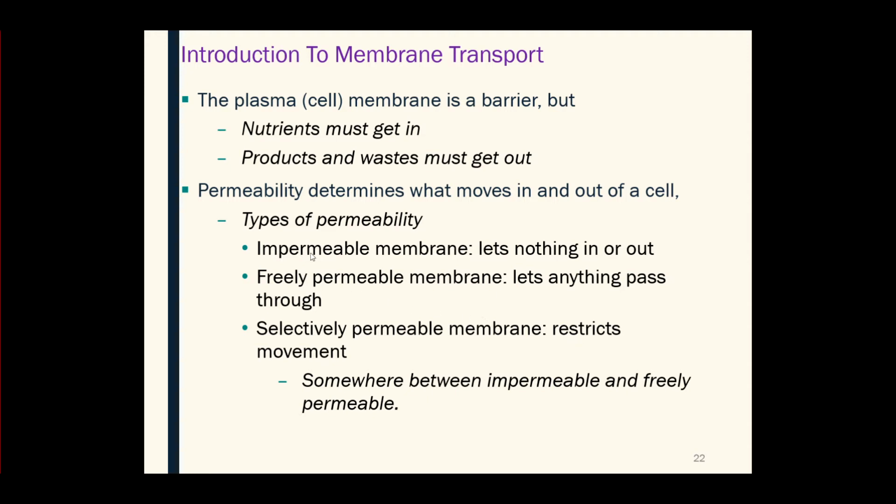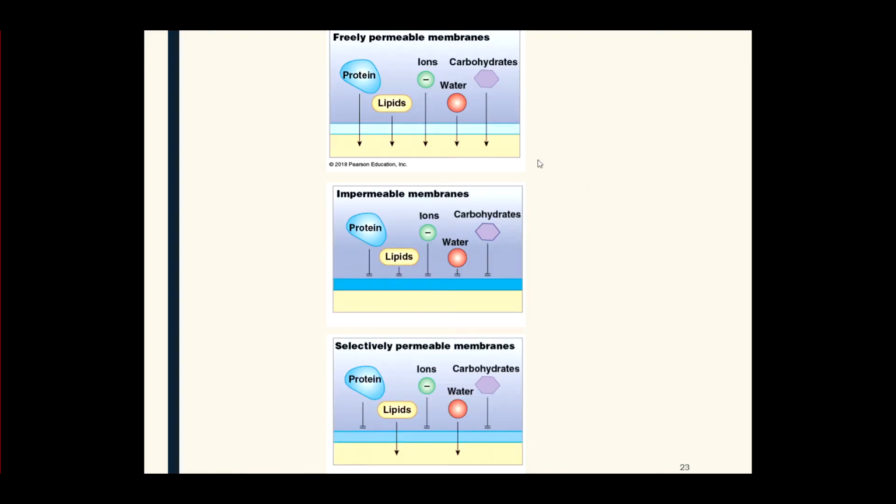So let's take a look at a diagram to demonstrate this. We'll take a look at an impermeable membrane first. There are three pictures here showing the cell membrane in blue. Here's a light blue one, this one is going to be a darker blue, and then this one is somewhere in between. Let's take a look at the darker blue first, the impermeable. This is a membrane showing that proteins are being blocked. That little double line right there means that something is being blocked. So the proteins are being blocked from moving through this membrane. Lipids, ions, water, carbs like glucose, they're being blocked from moving through the cell membrane. That you're going to call impermeable.